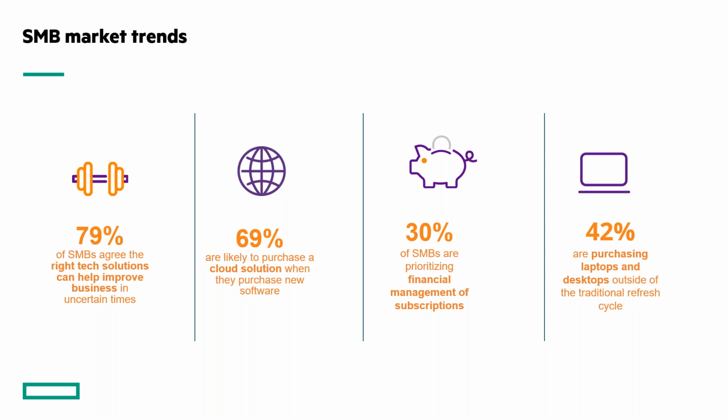We got a chance to showcase some of our capabilities by having a kids network and an adult working network at home and being able to block specific types of applications, et cetera. So that ended up being a huge driver and a trend that's continued. 69% of customers are likely to purchase a cloud solution when they're purchasing new software as well as hardware. Everybody's become really comfortable with using the cloud.